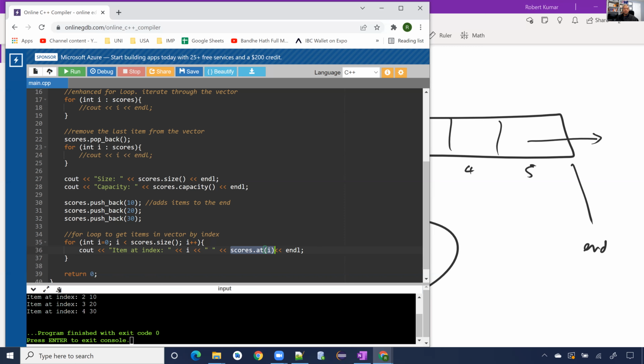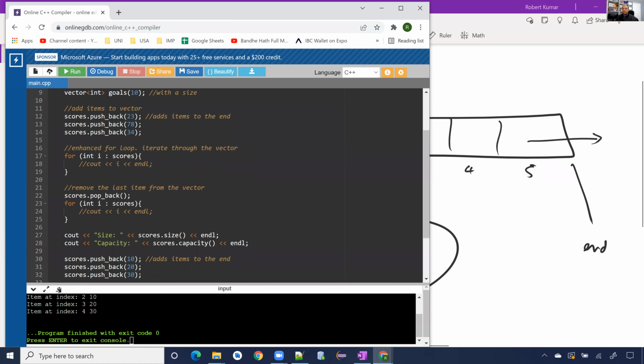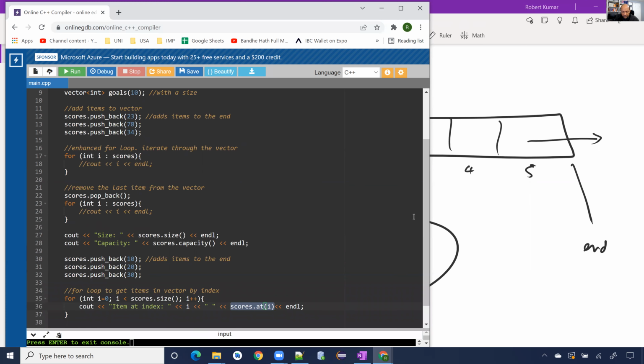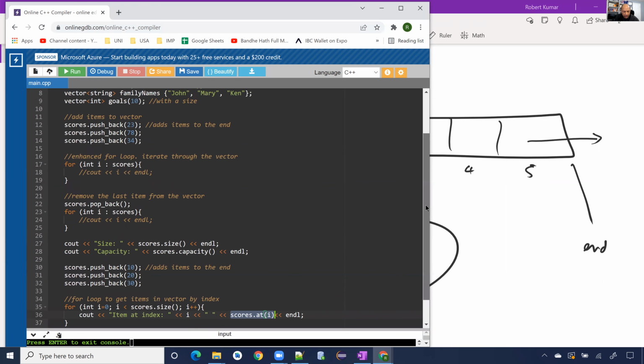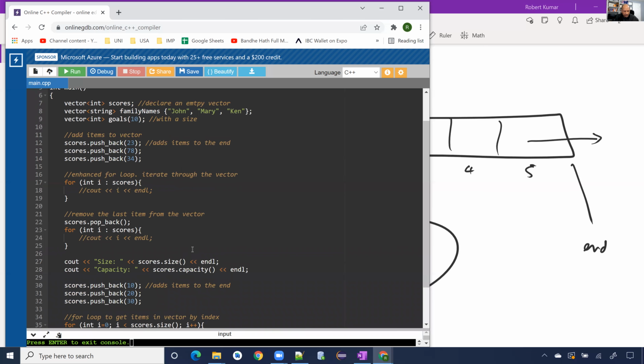Let me see what code we can use from here. So we found out how to add items, how to pop items, how to access items. So what we have done so far, right? What I want you to do, right? The code that we worked on together. I think everybody can see everything on my screen so far. Let me take out some space so you can see all of my code.